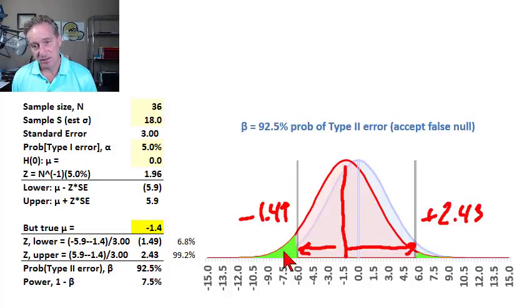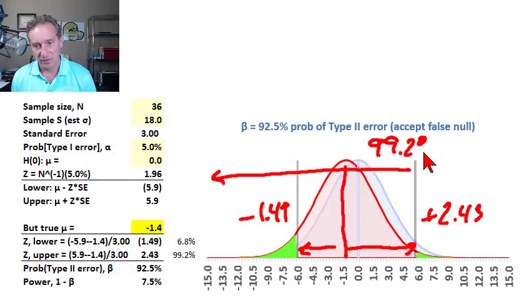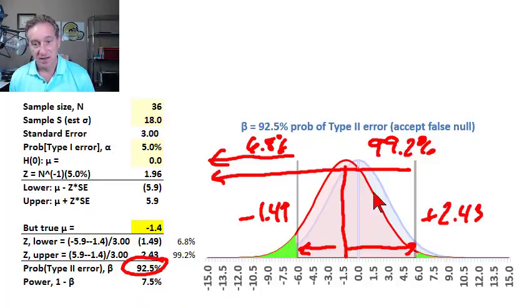So those are also just z values or normal deviates, and you can see that means we can compute the area here, this acceptance region which constitutes a mistake, we can compute that because we can take the cumulative distribution function here at this quantile, which happens to be 99.2%, and we can subtract this normal standard cumulative distribution function, which happens to be 6.8%, and the difference between them here is 92.5%, and the 92.5% again is the area in the red region between the negative 5.9 and the positive 5.9 that demarcate our acceptance and rejection regions.